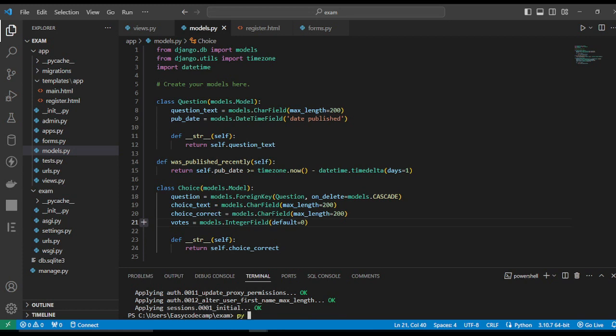So should make user. You can see we got this model. So we can do python manage.py createsuperuser. Select email address, the exam one at gmail.com, and password.